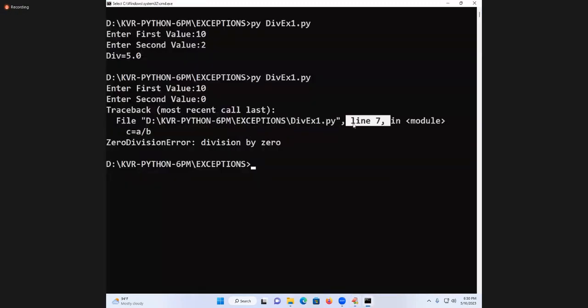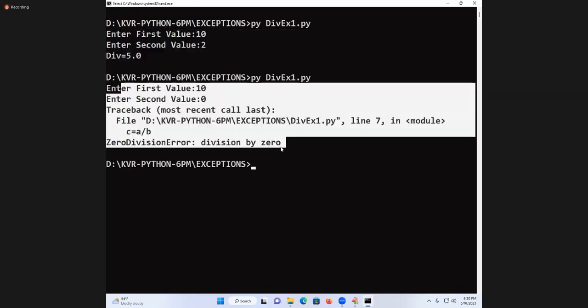Now, in line number 7, what exception came? So the statement is an exception generated statement. Spell it out. First time successful, second time not successful.